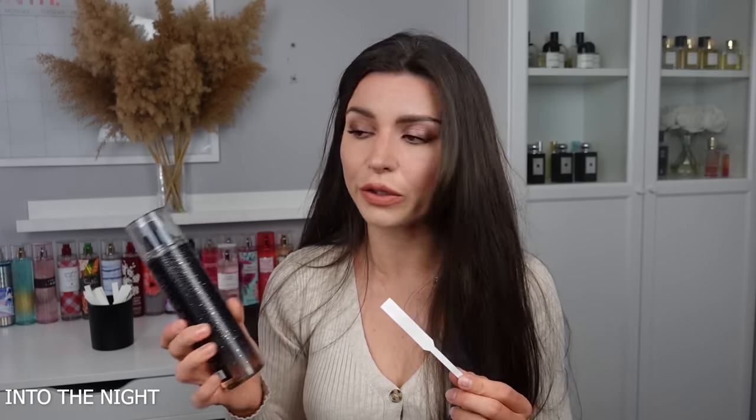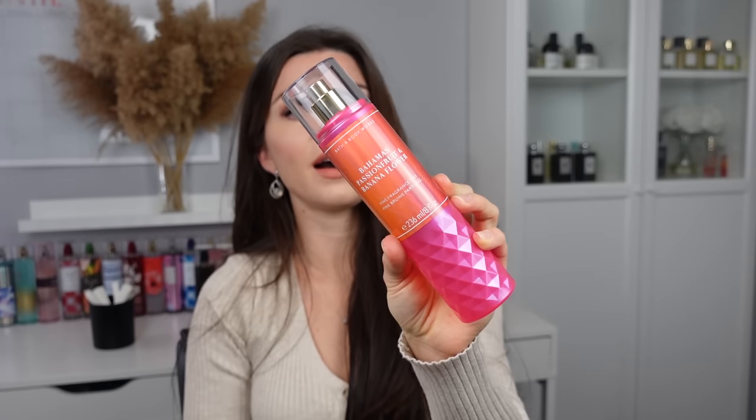Next is Into the Night. I have this one in the perfume version too. It has a vibe of Coco Mademoiselle or Miss Dior, and also reminds me a little of La Nuit Trésor — that fruitiness and raspberry sweetness. The notes are raspberry, amber, rose, patchouli, and musk. The raspberry is very very strong and quite fruity. I honestly like this one less than Pure Wonder.